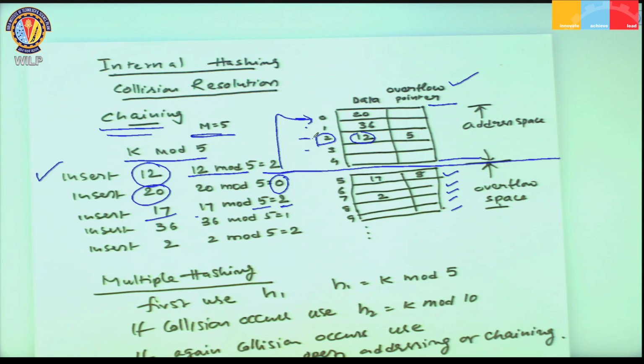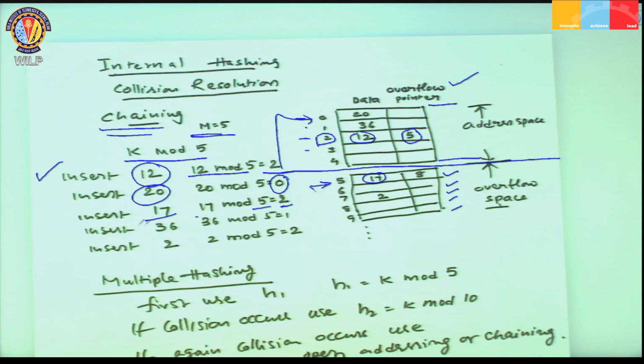Now what I will do is, I will go to the overflow space, find some free location for the new record, that is with value 17, and insert it there. In the original address space, for the record which has 12, and there is another record with 17 which is also hashed onto the same location, I will make an overflow pointer to the location where the other record with the same hash result is stored. So that is why, if I am making a search, 17 is stored at the location index 5.